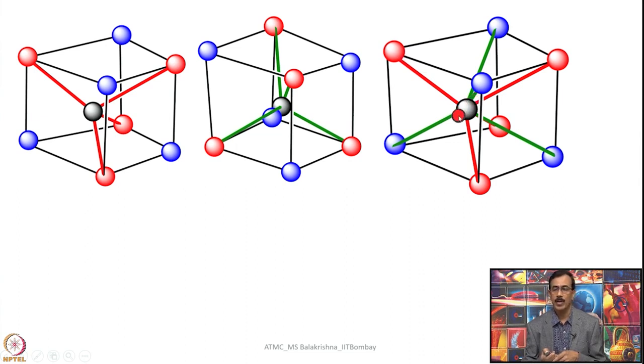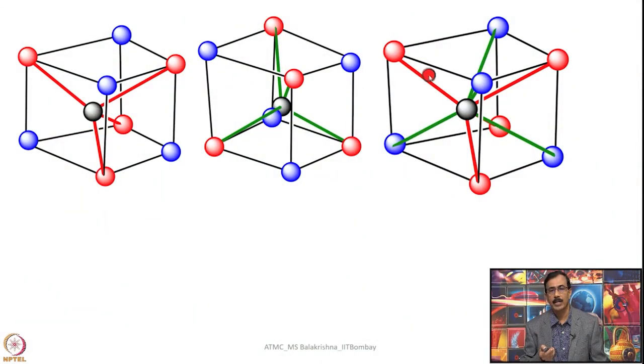This is what I am referring to as cubic splitting. That means, when 8 ligands approach the metal to form a metal complex with composition ML8 having a cubic structure, this is how you can visualize it. If I make an attempt to write the crystal field splitting for this one, it should be very similar to that of tetrahedral. That means, if you superimpose 2 tetrahedral molecules in opposite directions, you end up with a common metal and 8 ligands occupying the 8 corners of a cube. So, the crystal field splitting of a cubic system is more or less identical to that of tetrahedral. Tetrahedral and cubic have the same crystal field splitting.